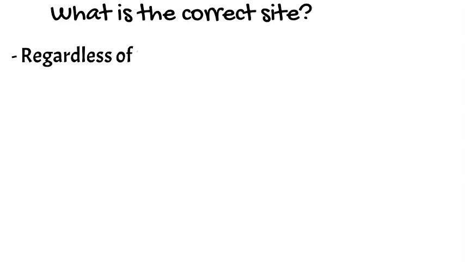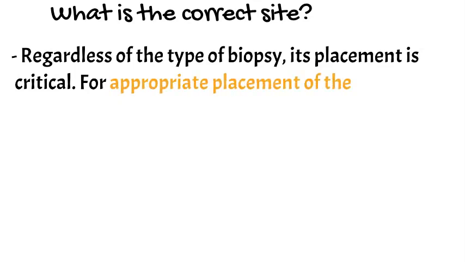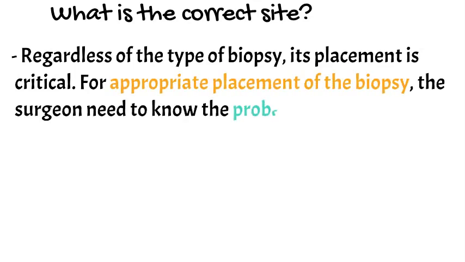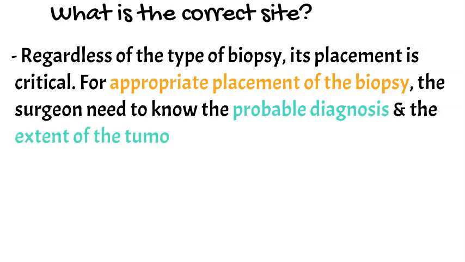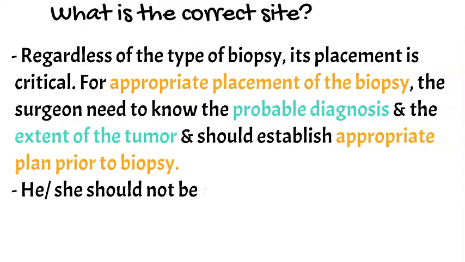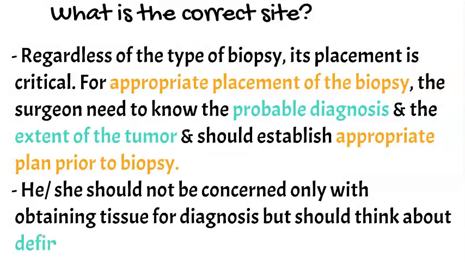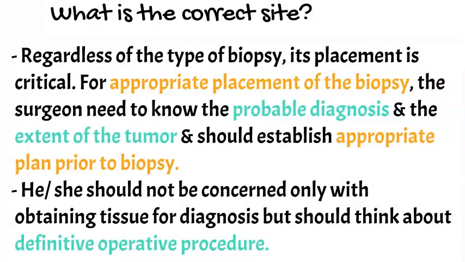Next, what is the correct site? Regardless of the type of biopsy, its placement is critical. For appropriate placement of the biopsy, the surgeon needs to know the probable diagnosis and the extent of the tumor, and should establish an appropriate plan prior to biopsy. He or she should not be concerned only with obtaining tissue for diagnosis, but should think about the definitive operative procedure.